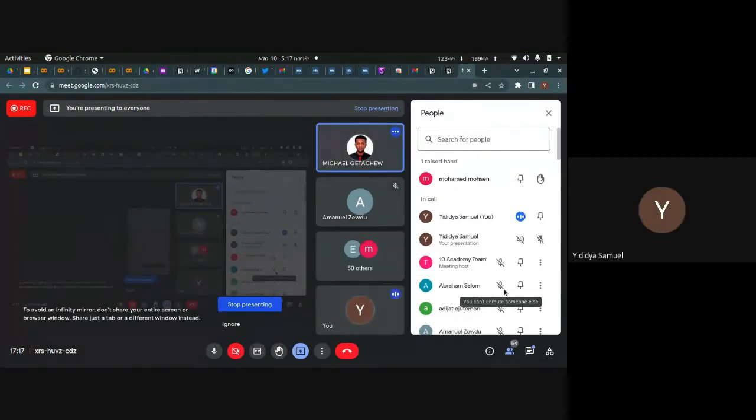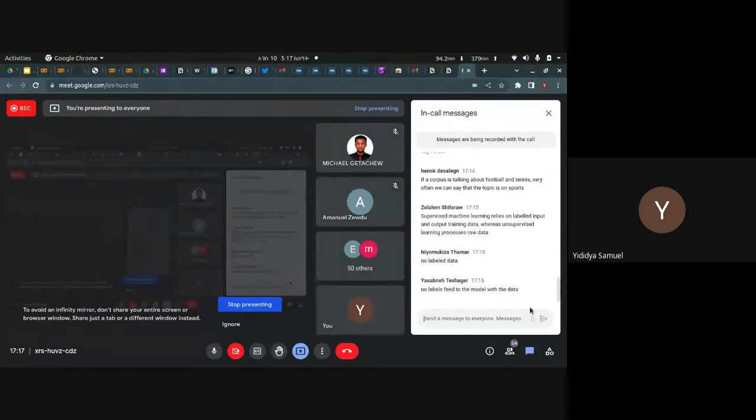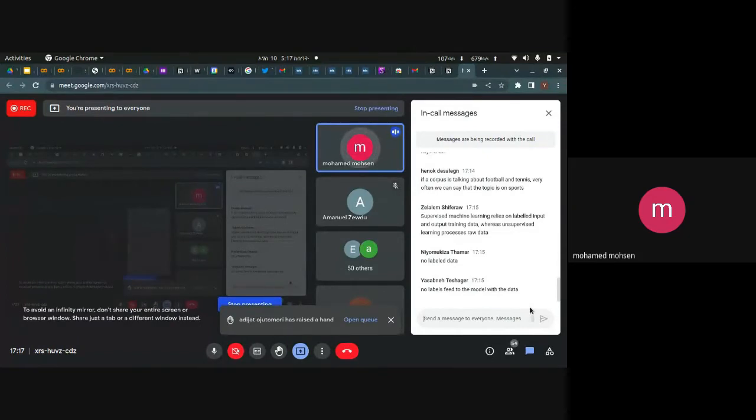Yes, that's completely correct. Thank you. Mohammed? Yes, as the previous speaker said, they are totally correct. Supervised learning is when you have input data and you have target data or label data. As the name says, supervised means there is an output or target. And your task is to make your algorithm, when there is new data input to it, predict or give an output that looks like the label itself.